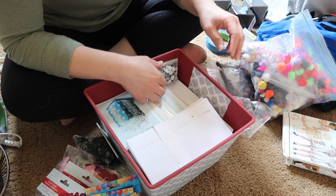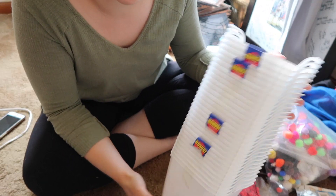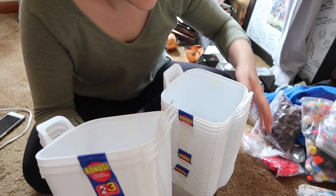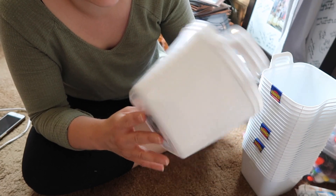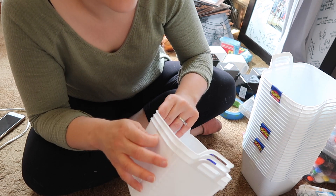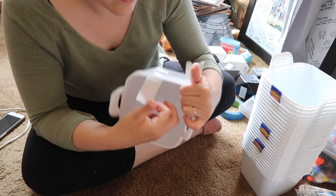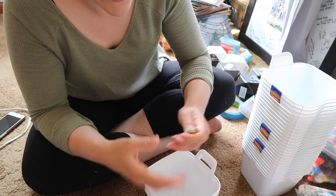I'm so excited to be using these bins from Dollar Tree — I got them not too long ago; they're a fairly small size and I'm going to be using them on this shelf I spray painted today. I really like the smaller size and I think they'll look really nice on that shelf. They did have other colors — gray included — but the white is fine. I'm going to put a label on the front of each one for what it contains, so there'll be a little extra added piece to it. They've been sitting in my closet forever, so I'm excited to finally start organizing.